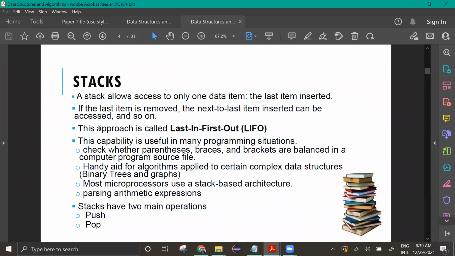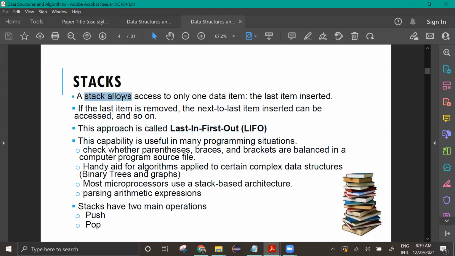In stack, they use a special approach. When you talk about stack, this approach should be mentioned: LIFO, last in, first out. So that's the idea of stacks.